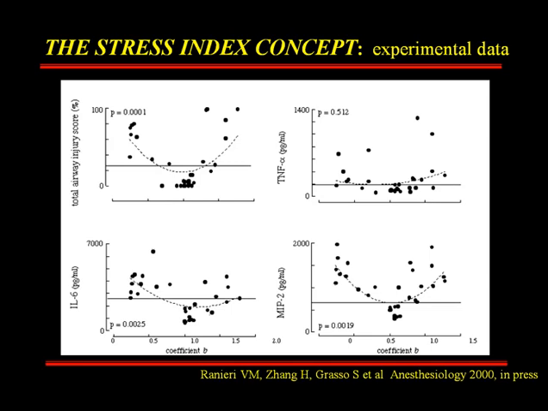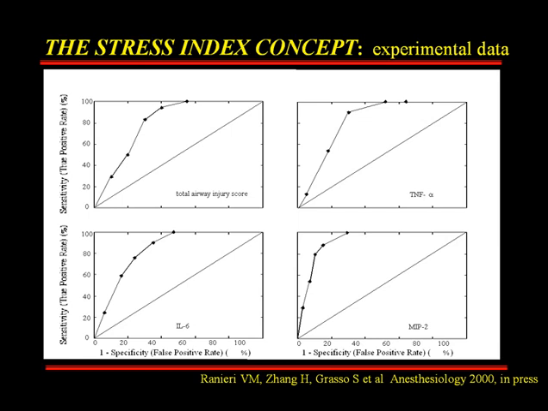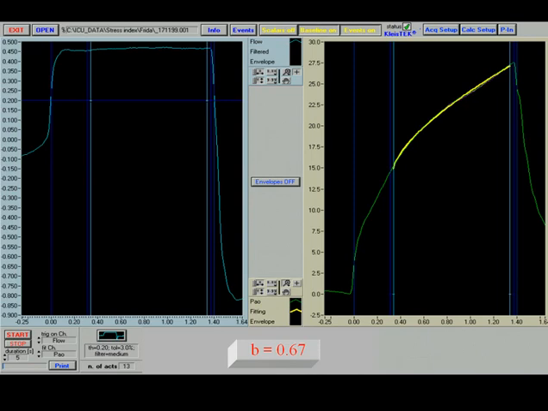And then we analyzed, in terms of sensitivity and specificity, the capability of b to identify the non-stressful mechanical ventilation, and we obtained a quite high sensitivity and a reasonably good specificity. Now, you may say, who cares about this animal preparation? An isolated, non-perfused lung model of acute lung injury? A piece of dead meat? This is what we had to develop to verify this hypothesis in the clinical setting.